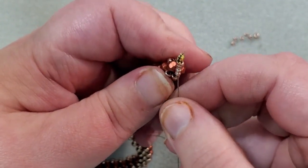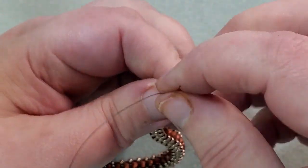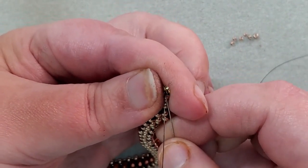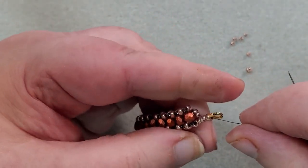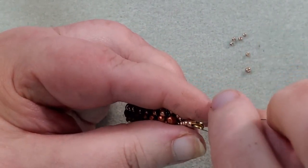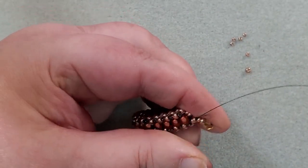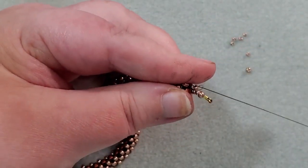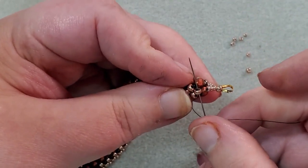So now I'm going to go up these 3 11/0s and the 8/0. I'm going to go up through the wire guardian, back down the other side of the wire guardian, and the 8/0 and the 11/0 under the 8/0. Hold the wire guardian so the thread falls in the channel there. I'm going to go back down through the 2 11/0s on this side, and then I'm going to go in the opposite side of the 8/0 from where I went through the first time.